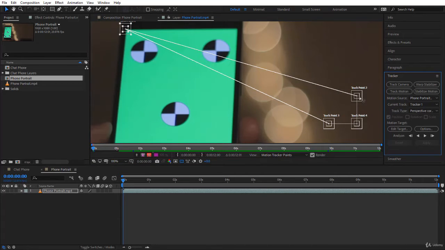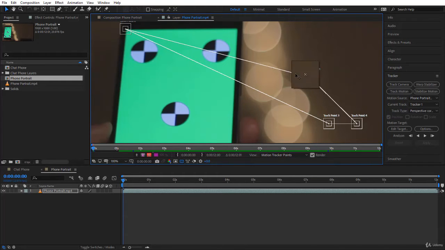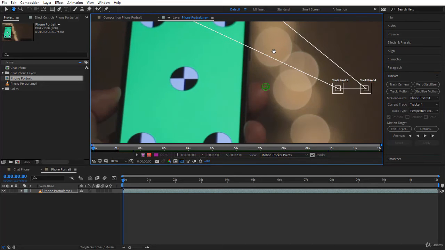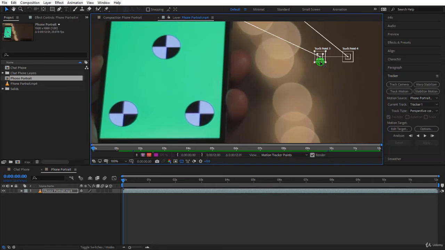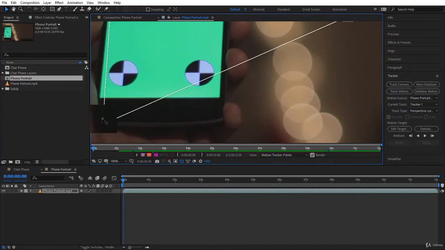Cool. Then I'll take pin 2. I hope you're following along and you're doing it faster than me. I will click and drag inside and just put it over here. Now I want to make sure that the line here is pretty correct. Here you are. The line is not bad. You can now start with track point 3. Click on it, drag it, and just position it over here.